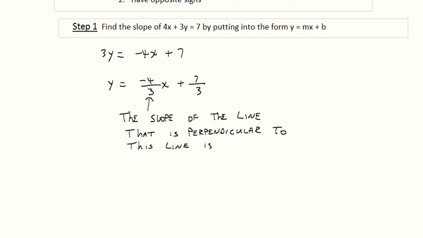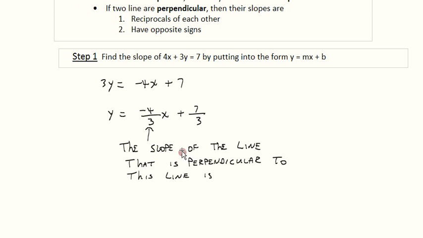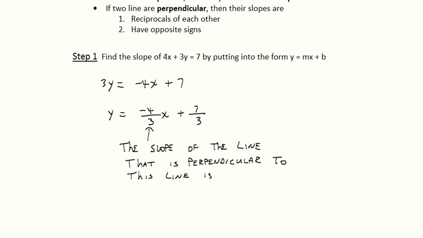We can tell that the slope of the line that's perpendicular to this, because remember, that's what we started out being told. We're looking for the equation of the line that's perpendicular to this. Well, if this slope is negative 4 thirds, then the slope of the line that's perpendicular to this is going to be the reciprocal, so it's going to be 3 fourths, and it's going to have an opposite sign. This is negative, so the perpendicular line will have a positive slope. So, the slope of the line that we're trying to find is a positive 3 fourths.